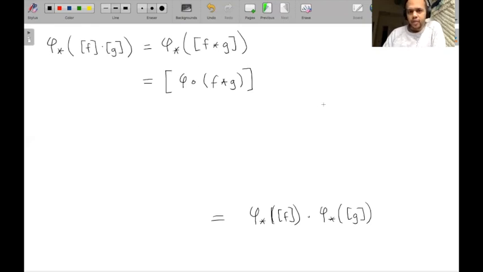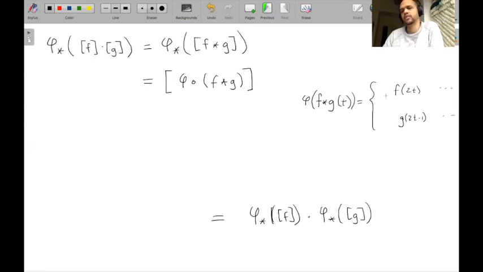And okay, now we have to think a little bit. The concatenation, remember how this works. Concatenation at time t, we do F of 2t and G of 2t minus 1, I think, for some time interval, another time interval. If we compose this with phi, then we're just composing with phi. So this is phi of this and phi of this. And so what we see is that this is exactly phi compose F concatenate phi compose G at time t.